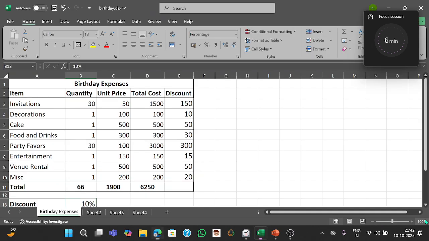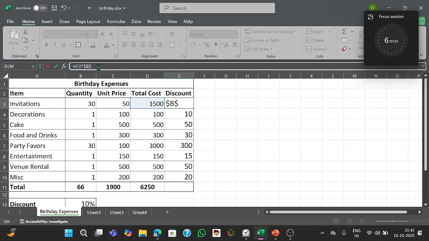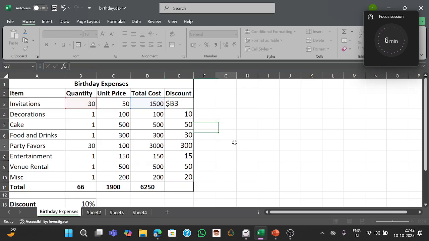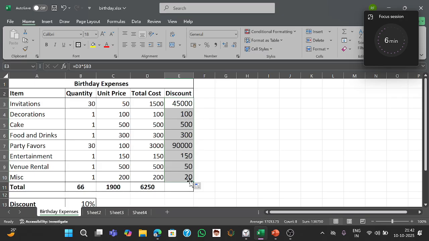Now we'll go with the same example. Here, let's say I want D3 with B fixed, and instead of 13, I want to change it to 3. Let's keep it as 3. I will drag the formula to the other cells. Now let's see the formula.